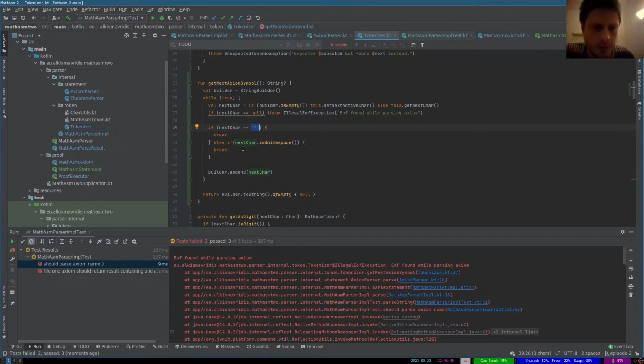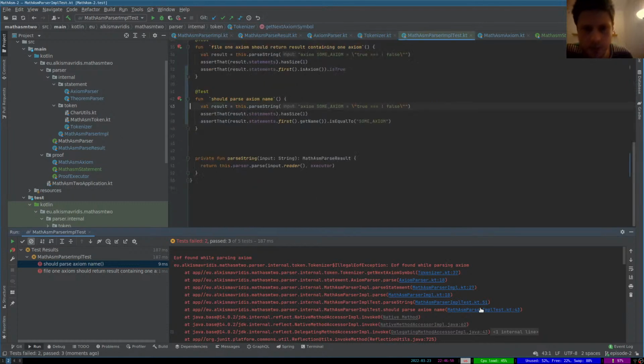How can we solve that issue? Okay, I want to understand what happened. So the problem here is we try to parse first of all this thing here. So we return false, skipping the token. And the next thing we see is the end of file.